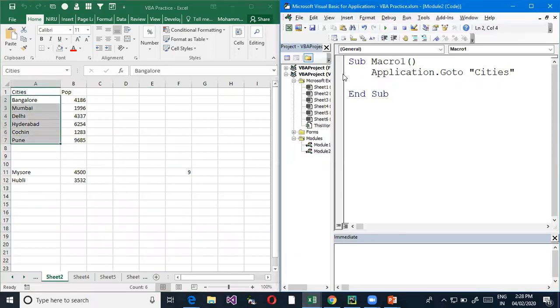Yes, it is doing it. So we can use a range, or we can also use this particular thing. But this GoTo you can use only if you have a defined series, that is, if you have a named range. In that case, we can use the GoTo.